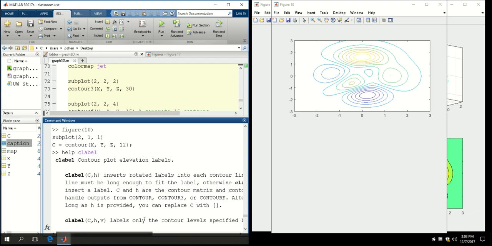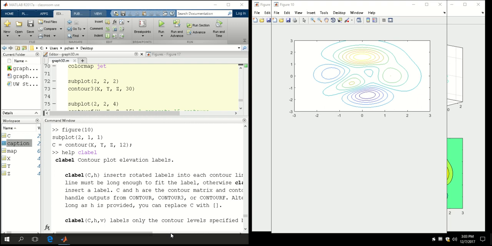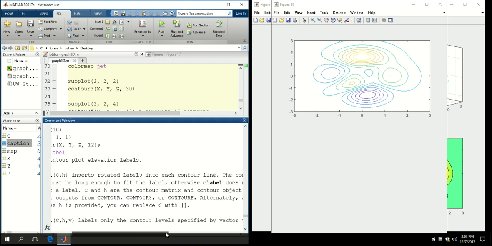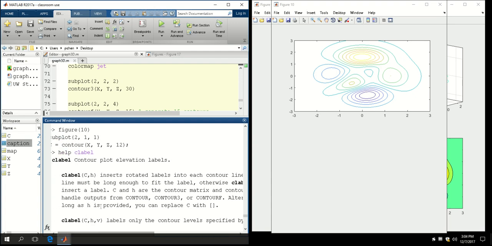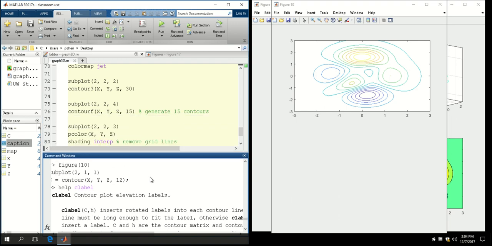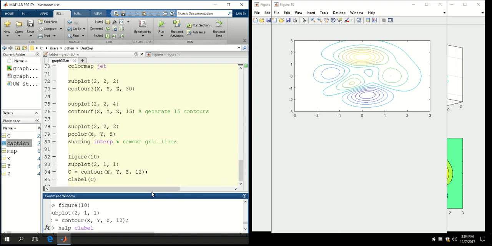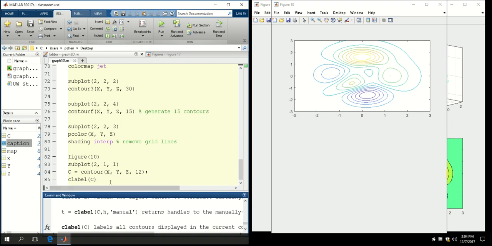So it's going to take two inputs actually, C and H. C and H are the contour matrix and the contour object handle that's created as the output from the contour function, or contour3 function, or contourf function. Every variation of the contour function is going to give you this kind of output, and then you can use that output as the input to the clabel function.